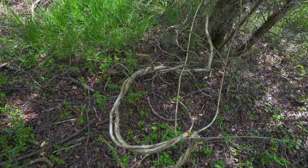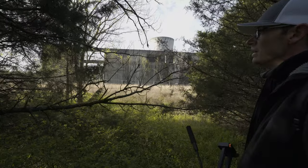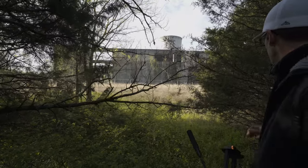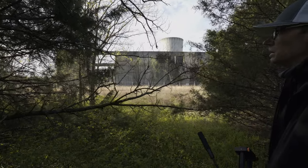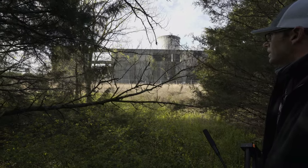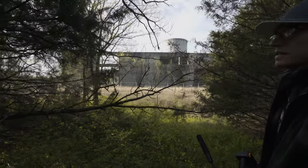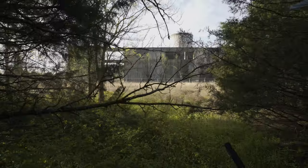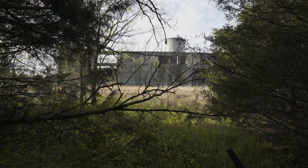Guys, we are to the fence. Just like Abandoned Boy said, we called our good buddy. And he said this is the route, but the fence is patched in. So we're gonna have to jump this thing. There's 3 rows of barbed wire on it. We made it past the security. We didn't think there was security, but there is. All right. Oh, we've been trekking for a while. Let's go get it.